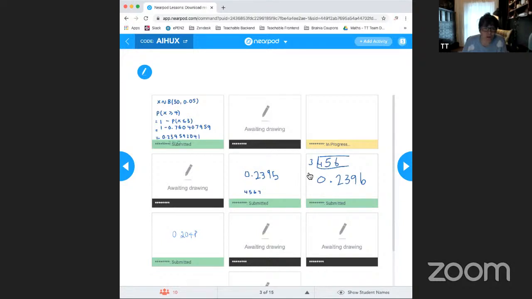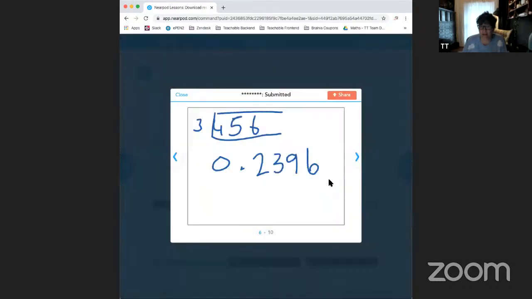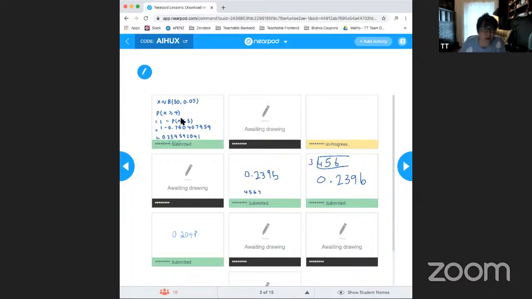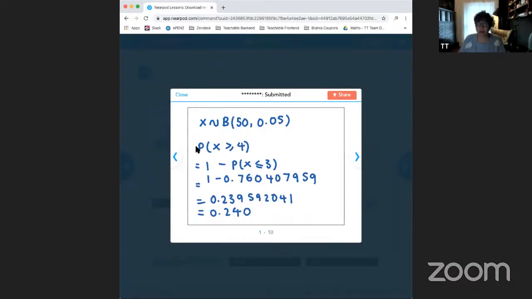So I totally agree, and this is my favorite number line, okay? Because what this number line is showing you is that because we want 4 and more, we want to do 1 minus 3 and less. It really makes that clear. So this one here, for example, you can see that's really, really clear from here to here. It's beautifully well done. But this is often a place where little tiny slips happen. So for example, if I make that strictly bigger than 4, this might go wrong here. Or, you know, just little slips.